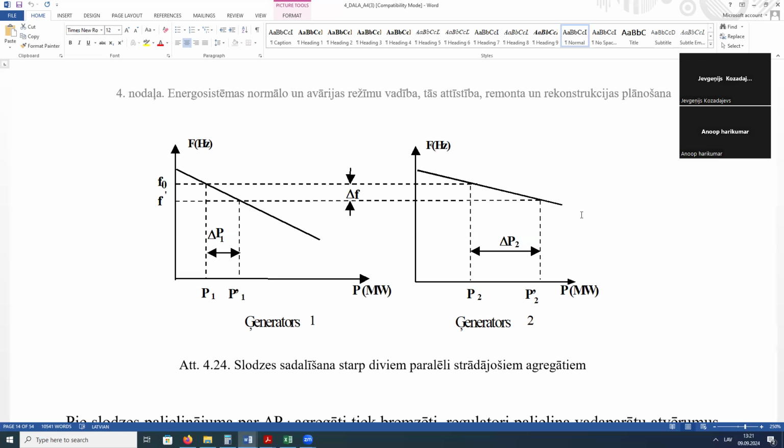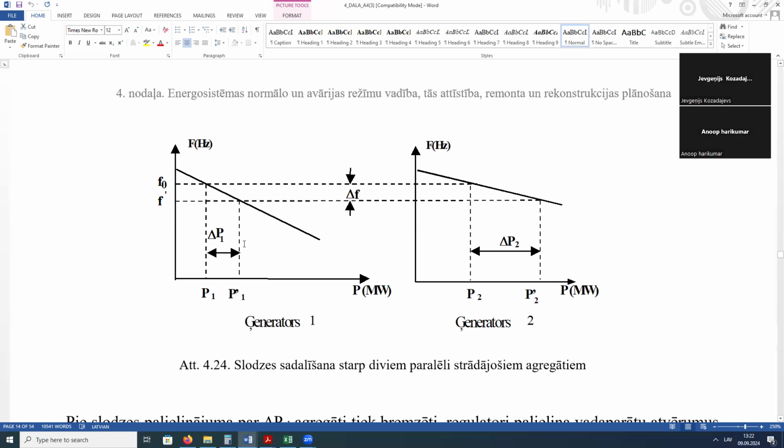It means generator number 1 will produce 5 megawatts more power. Generator number 2, because it has more nominal power, will increase the energy production by 10 megawatts, and so on. So the question is how we could calculate the total reaction, because the frequency is the same in every part of the power system. We have this imbalance, this deviation, but the reaction of each generator is different, and we need to calculate the total reaction.